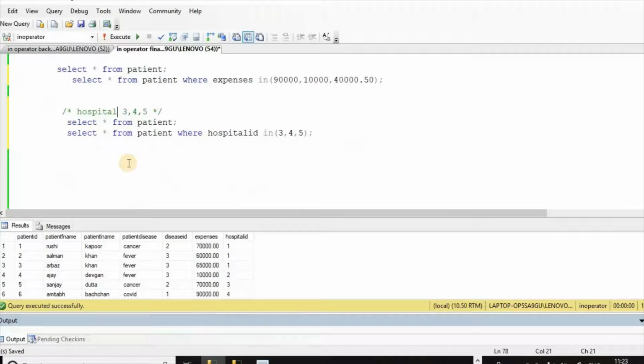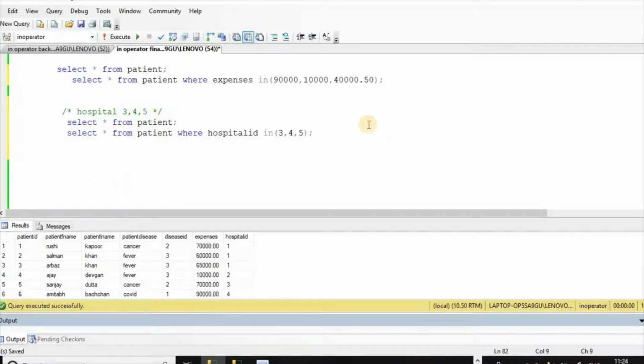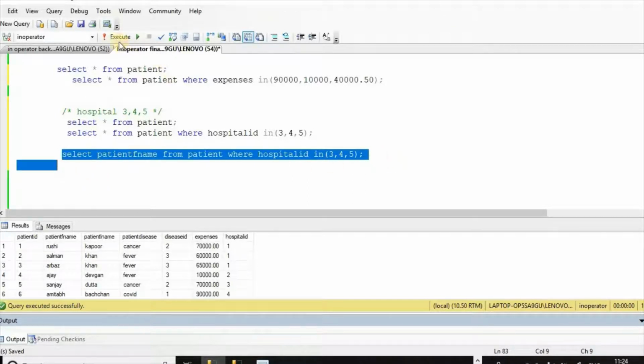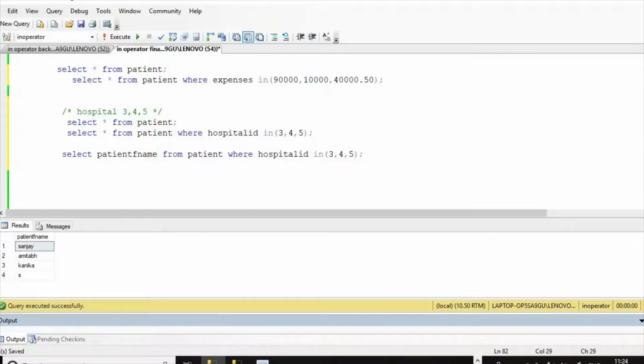If we want to see only selected fields, such as patient first name, patient last name, and the hospital ID, we can give those here.